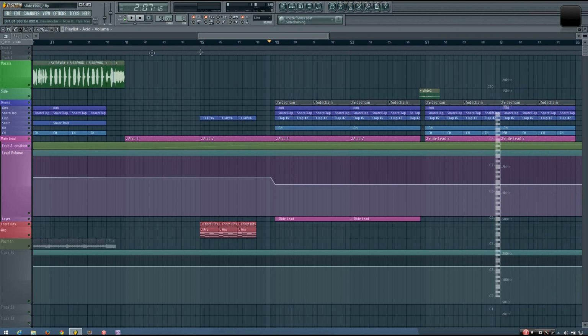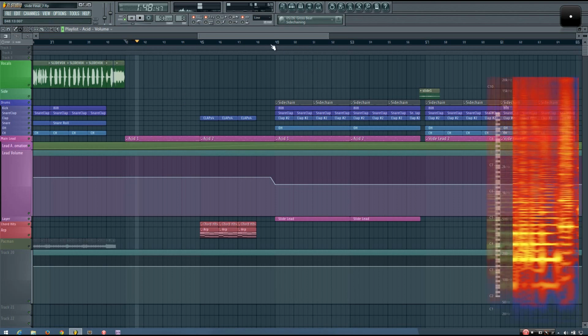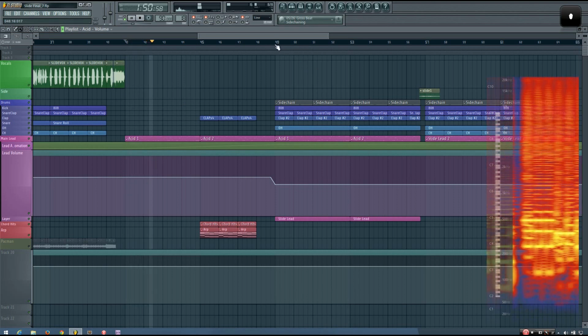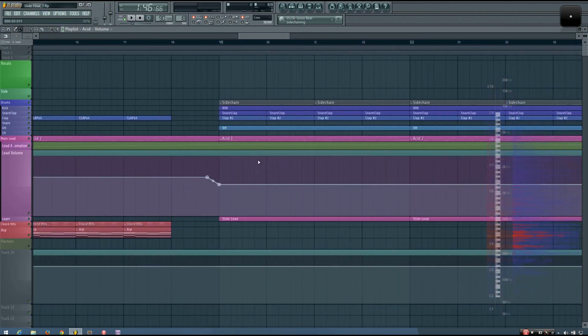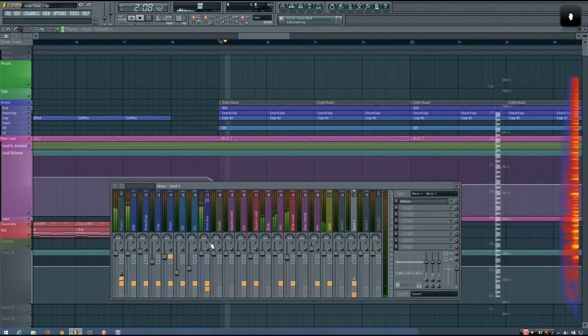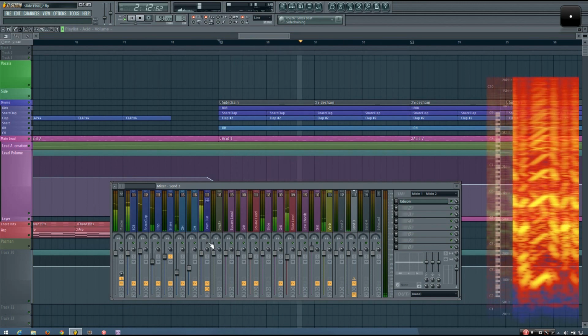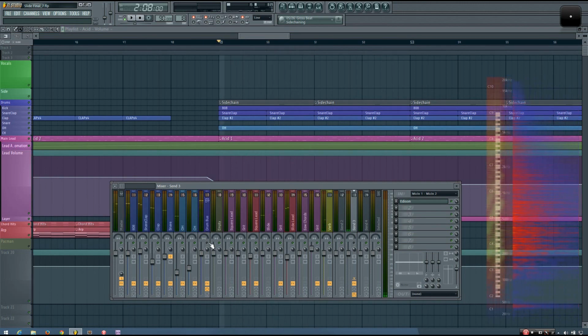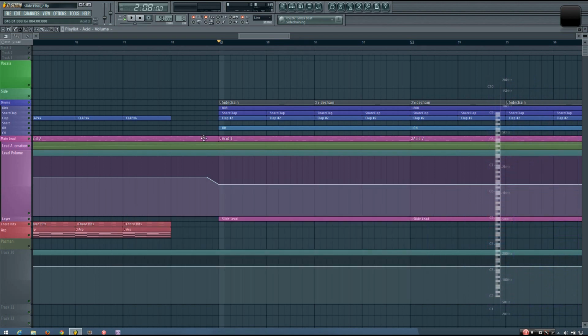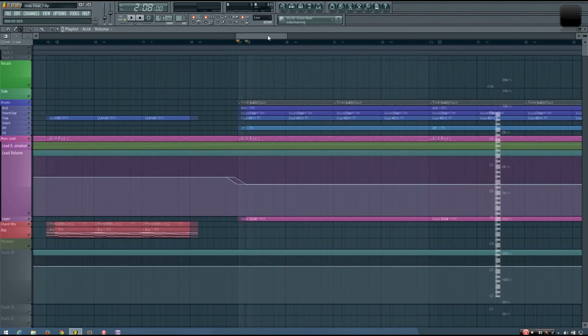I did like the sound of that acid, the movement in the filters and the distortion and everything. And I did like how it sounded when it was layered with this lead. But it just didn't need to be quite as loud as it was during the break.